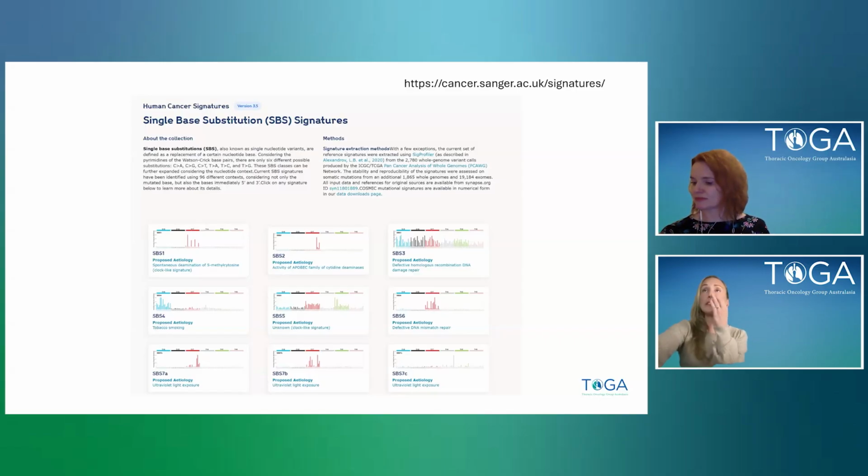Yes, I think I'll keep it brief and simple. I think one way to think about the mutational signatures is that they are a way of damage recognition. So different insults, whether that's UV radiation, tobacco smoking, even aging, different chemotherapy agents, can cause different types of damage within our genome. And those can be picked up in various ways. There are quite a few different mutational signature cohorts. There's research-based ones, and the ones that are most commonly clinically used are these ones from COSMIC. We've put the website link in for you to have a look at.